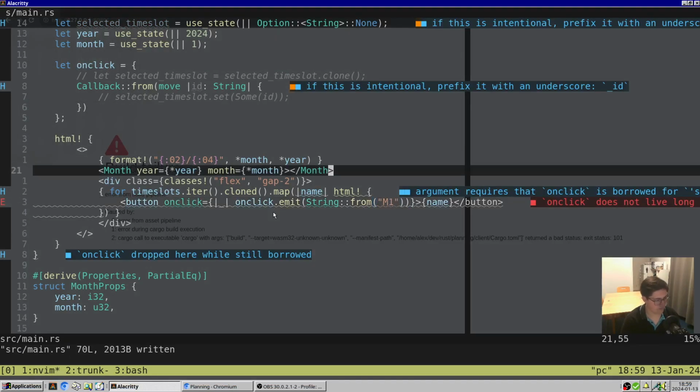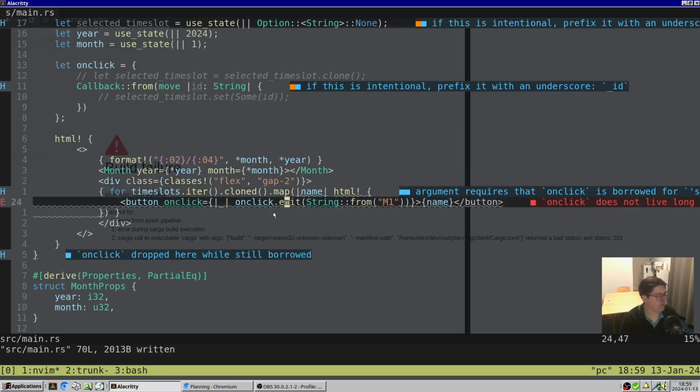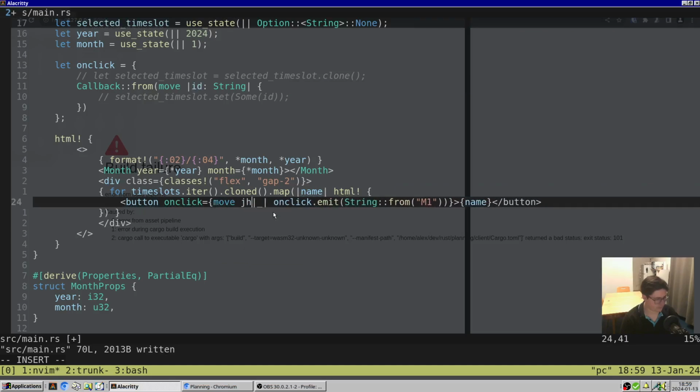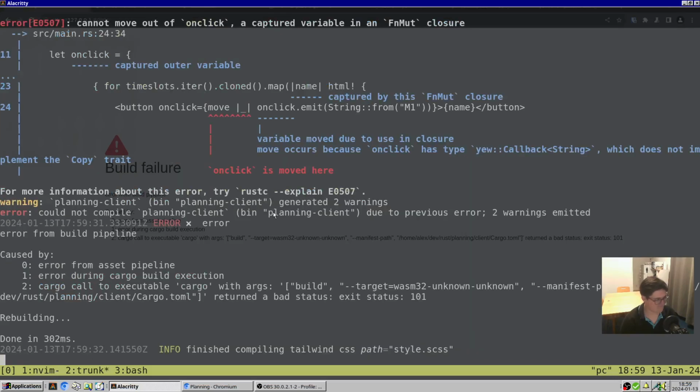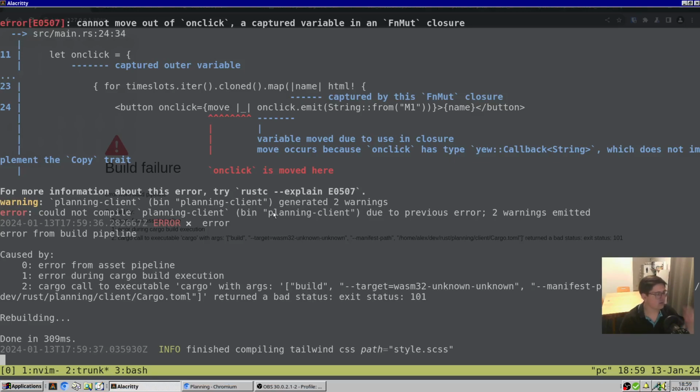So this doesn't work. Because unclick borrowed, and then it's not. So unclick needs to be moved. So that's what this says, I think. No. Okay. Unclick is moved here. Yeah, well, that's what I want. Okay, but variable move due to using closure.